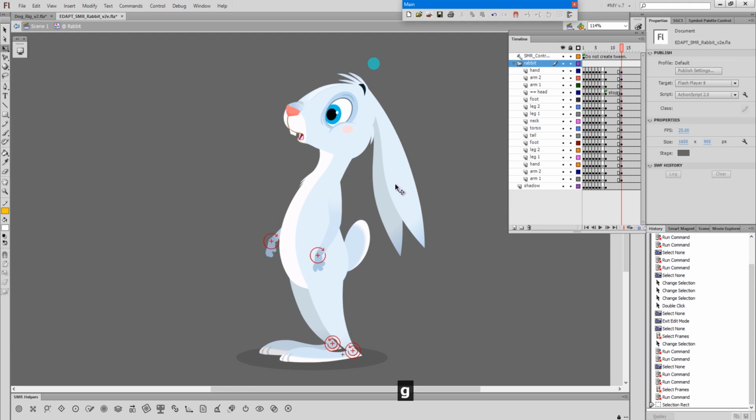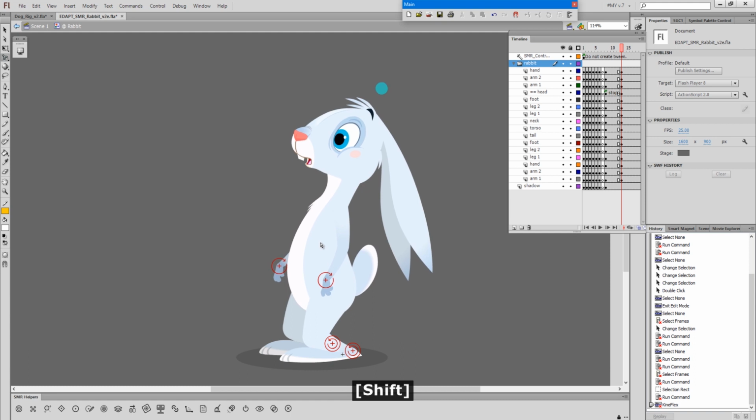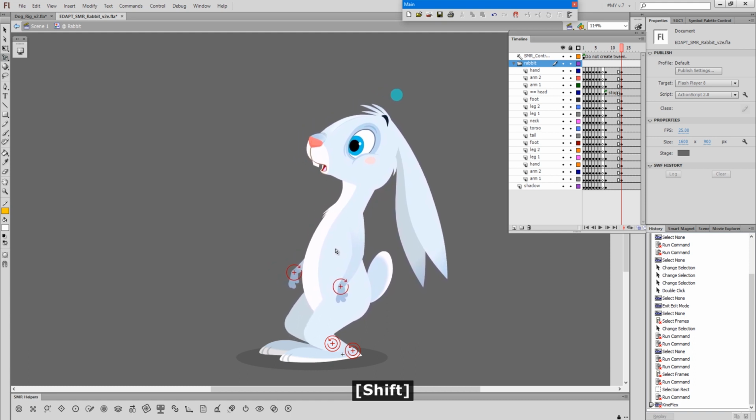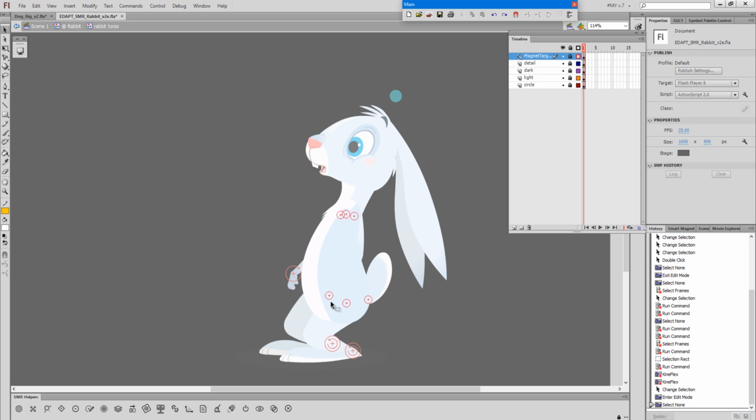Then with the Kineflex tool, I will drag the torso down like this. But I also want to bend the torso forward. Let's look at the position of the magnet targets for the legs. Now, these are the magnet targets for the legs. And if we rotate the torso forward, let me just draw something here.